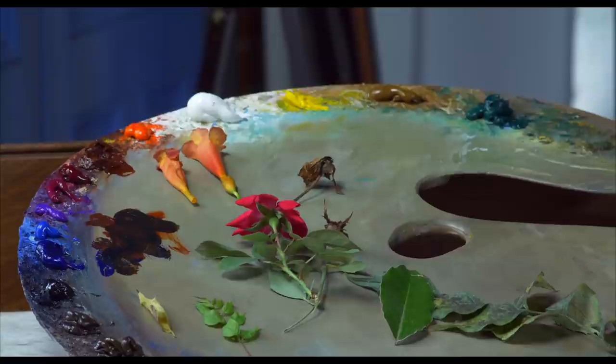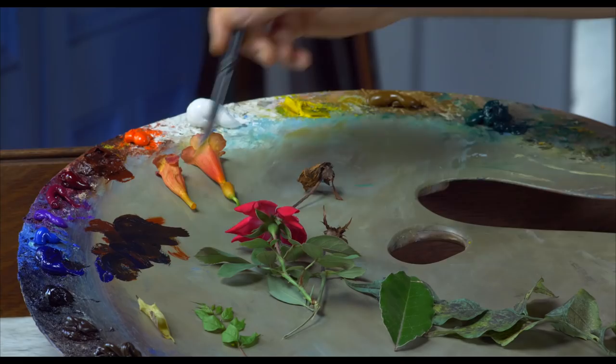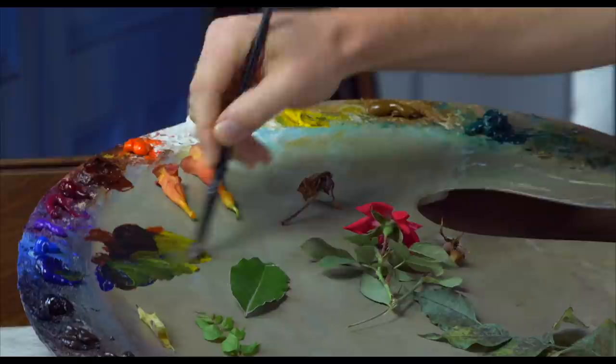By thinking about this arrangement — if I expand it, I want to have more blue in the mixture and then introduce a chromatic yellow. If I slide these objects over, as I introduce the yellow into the blue, this mixture of three colors, you can see it immediately shifts into the green.